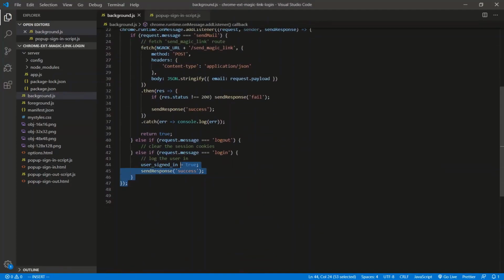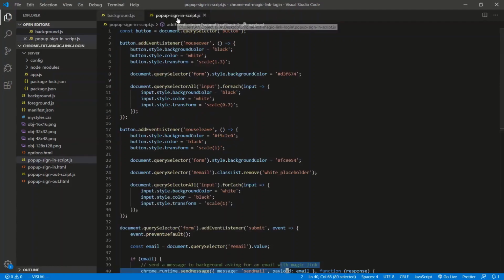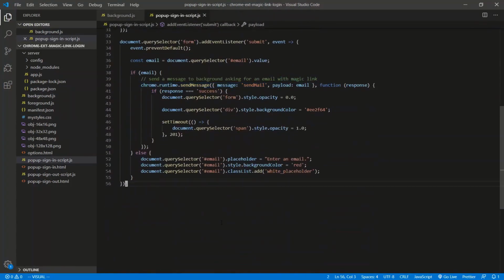So when we log in, we send a response of success, and that will be in the pop-in script. All right, so when the user is not logged in, they're always going to get this pop-in script. What we want this pop-in script to do is whenever we click the browser icon, we want this script to check whether or not the session cookies are on our PC. If they are, we're going to show them the sign out page. If they're not, then they haven't actually gotten the email, they haven't clicked.